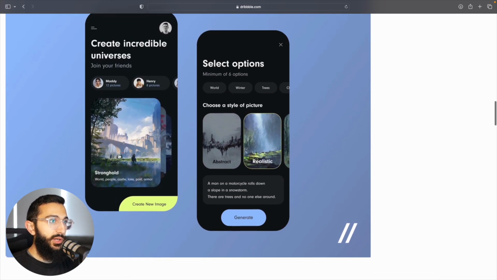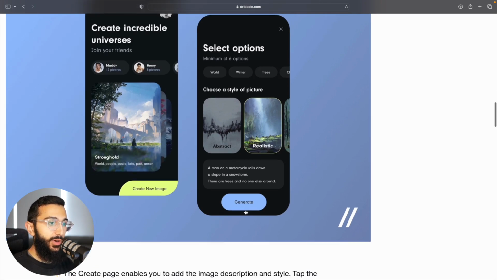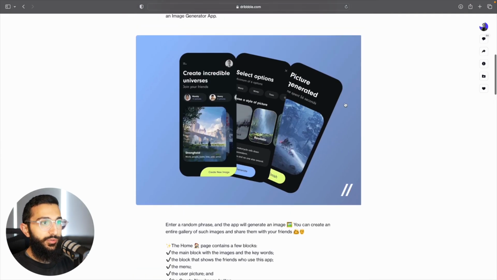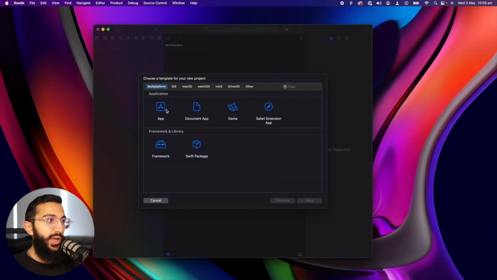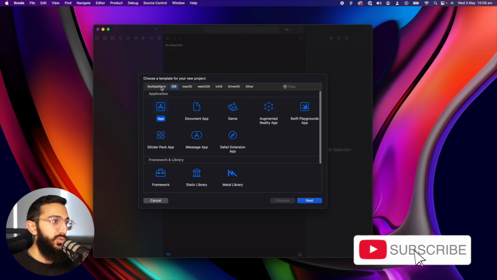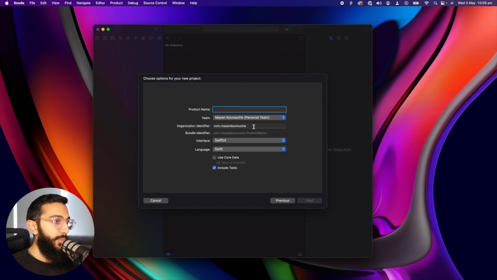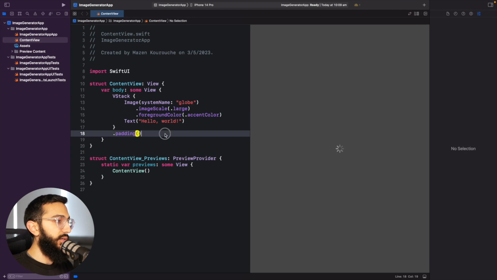So it looks like we're going to need a stack view that has a bunch of different design styles, a prompt text field, a generate button, and then also once the image is generated, we want the generated image, which looks like this. So let's go ahead and jump into Xcode, and we're going to create a new Xcode project. Make sure it's set to iOS, macOS, or whatever platform you want to build with, but I'm going with iOS. And then we're going to call this image generator app. And now once this is saved, I'm going to pop this over to full screen and get started.